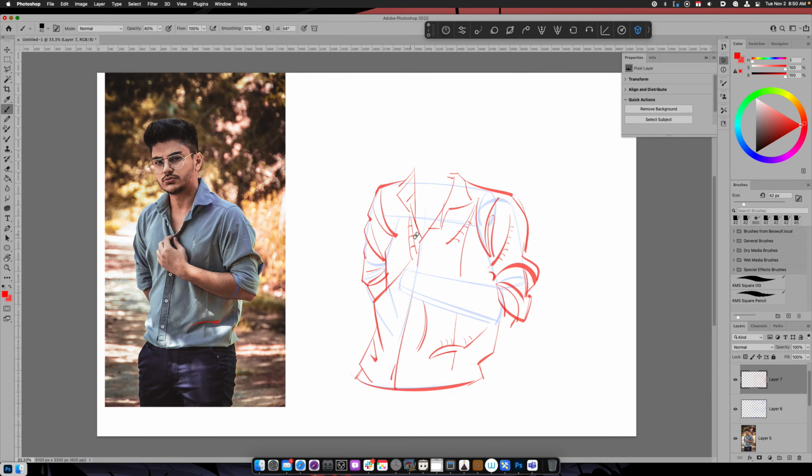So I guess my biggest pro tip here is use references whenever possible. When you're using references, it helps you understand and analyze what you're seeing. I always like to keep my references right next to what I'm drawing. That way I can make sure that I'm drawing something that's going to be believable.